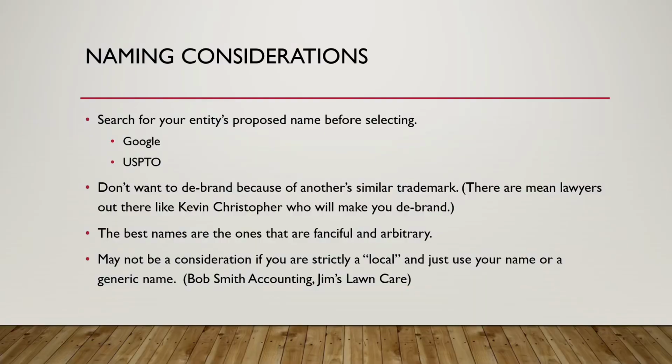The best names to choose for your entities are fanciful, arbitrary names. Names like Kodak. Okay, Kodak, if you didn't know otherwise, would not conjure up an image in your mind of a film or photography company. In reality, it's totally disconnected from film, but through strong branding, through marketing, advertising, that sort of thing, Kodak now is associated in consumers' minds with film and photography.